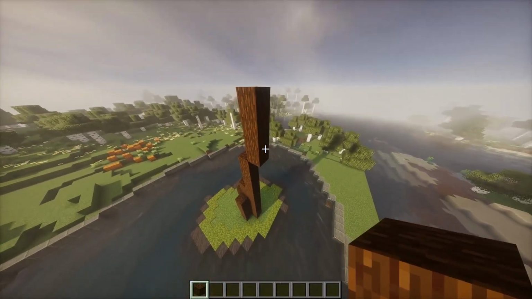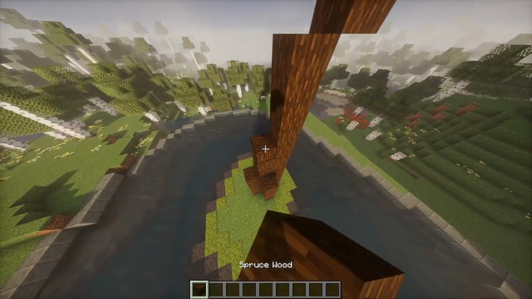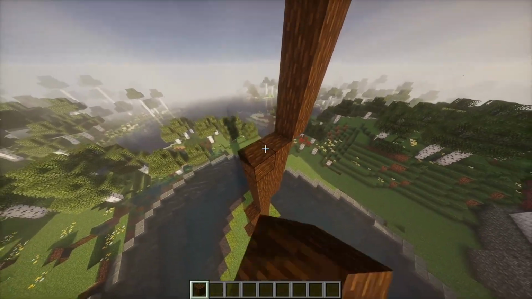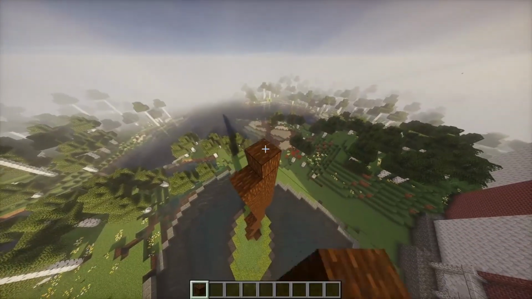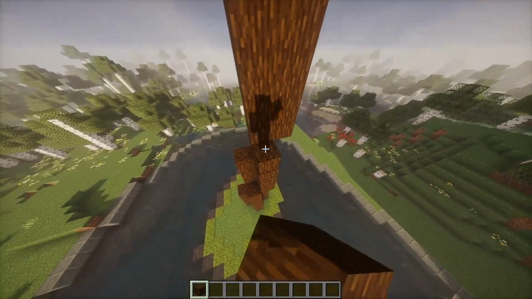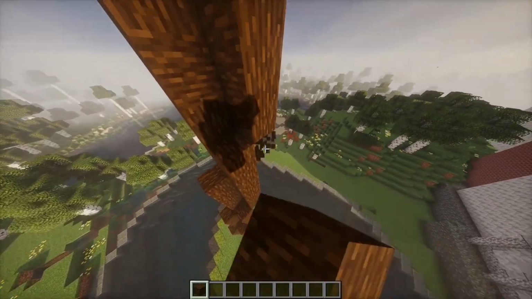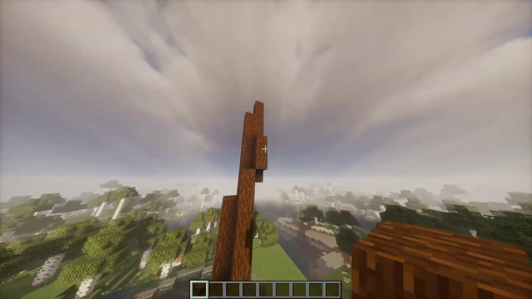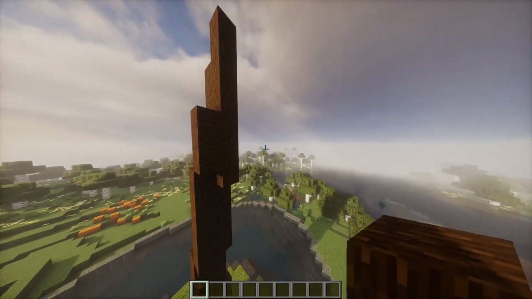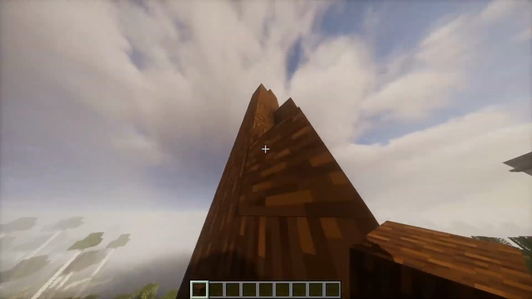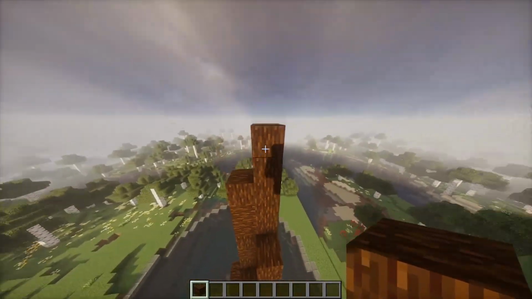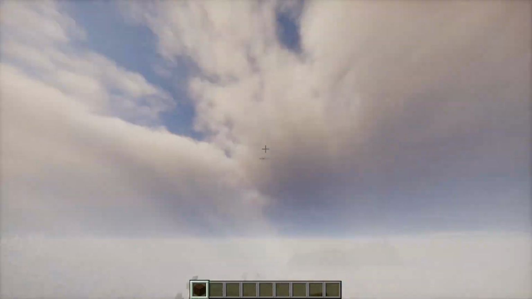You're going to kind of want it to be leaning over a little bit as well. And when you're building trees, you're also going to need it to get slimmer as it goes up to the top. So if you're using 5 blocks down here, use about 4 here, 3 here, 2 here, then split the 2 into ones.